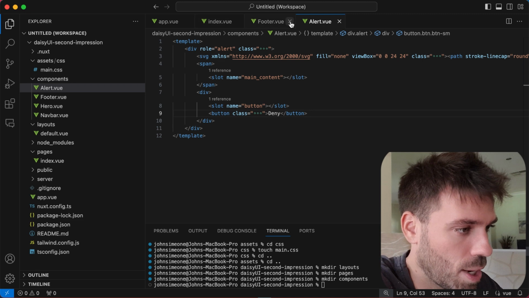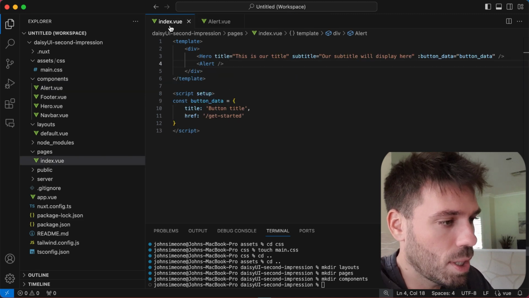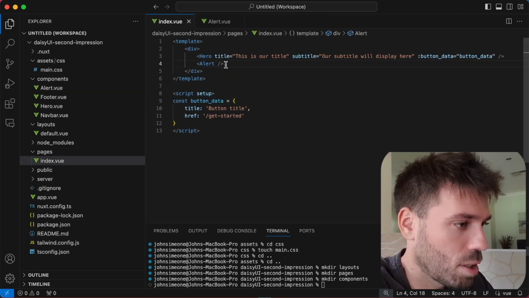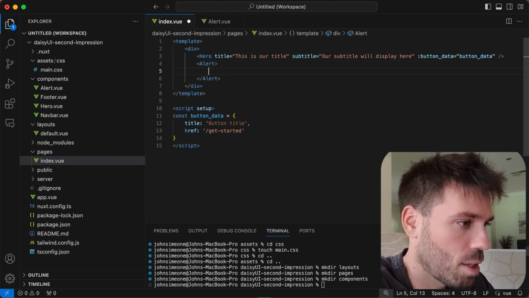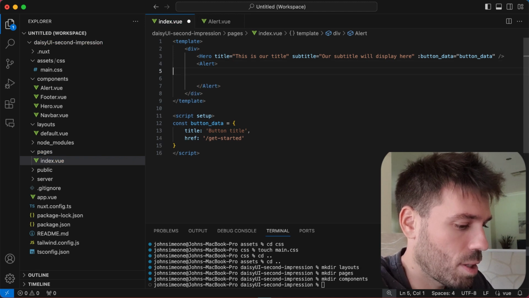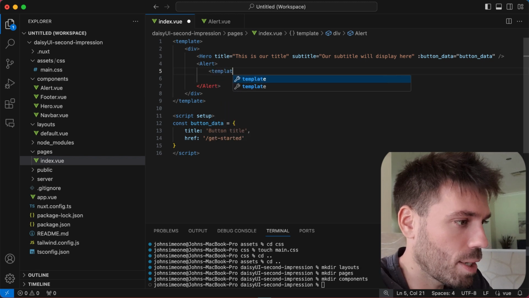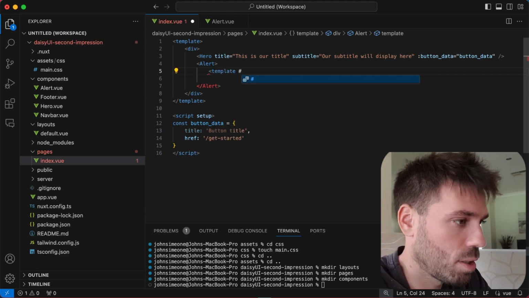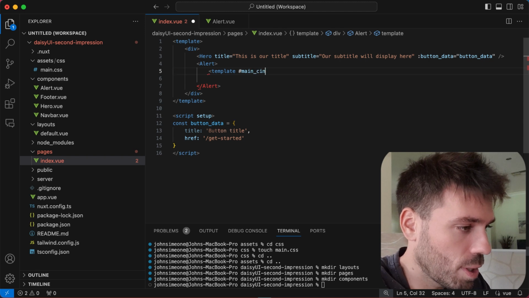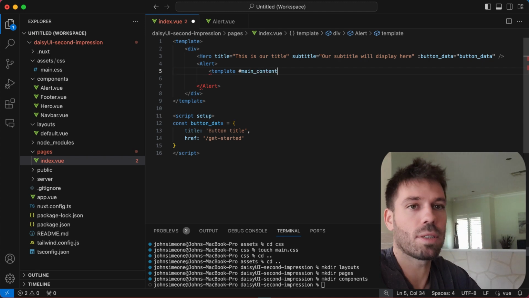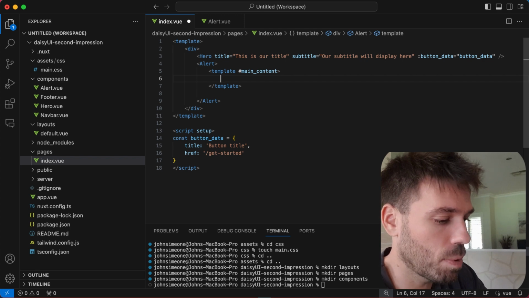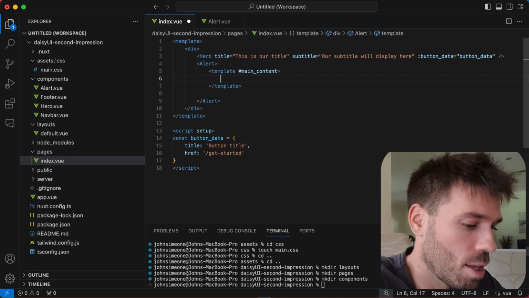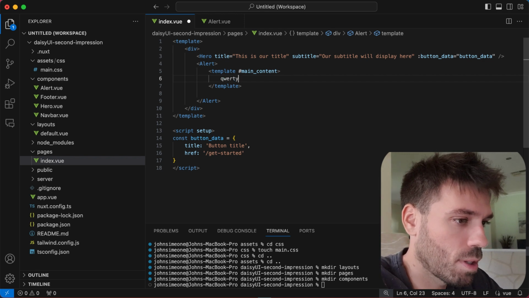Right. Now we've got the alerts. So let's just turn that into that kind of style. And then we're going to say template. And we're going to do hash, and we're going to say main content. And this is how you use named slots, if you're wondering what I'm doing. So this is like a Vue.js concept. Now if I just put anything in here, query, save that, and you'll see query down there.